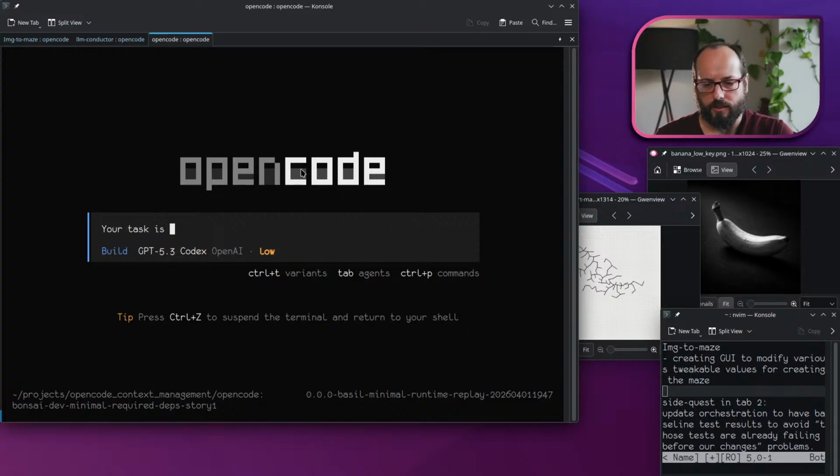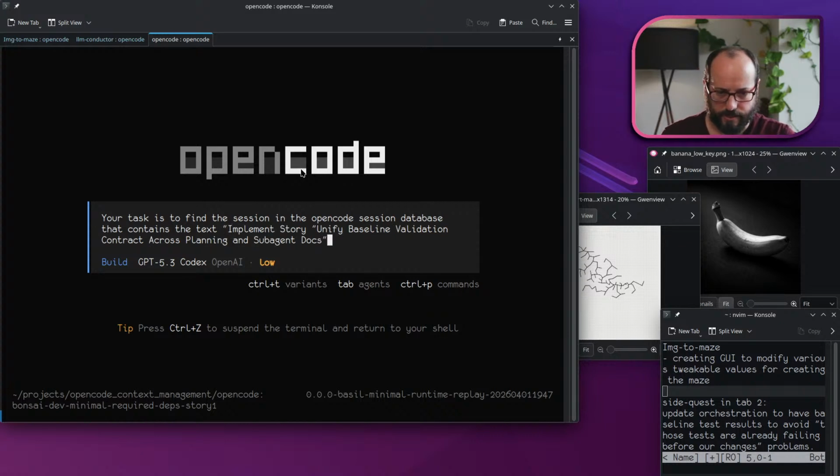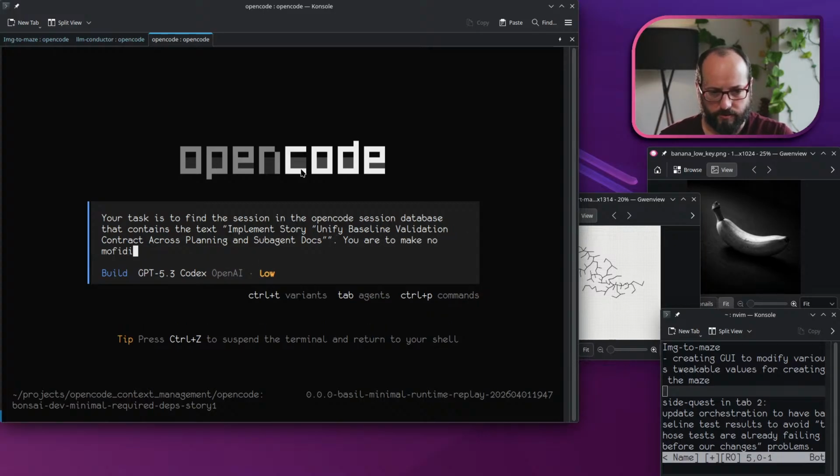Your task is to find the session in the OpenCode session database that contains the text that. You are to make no modifications to OpenCode.